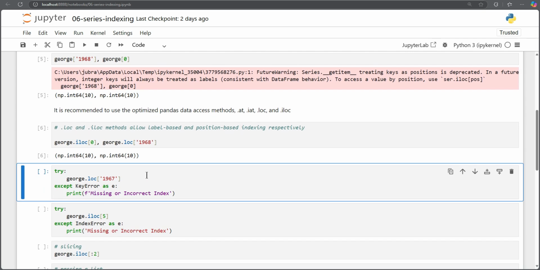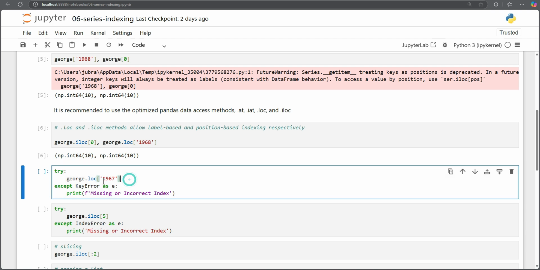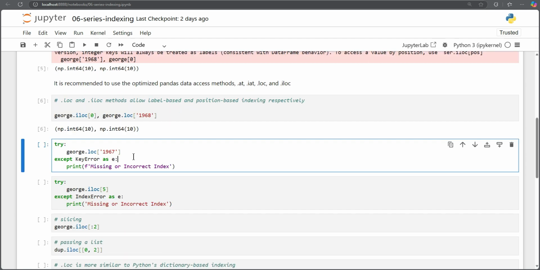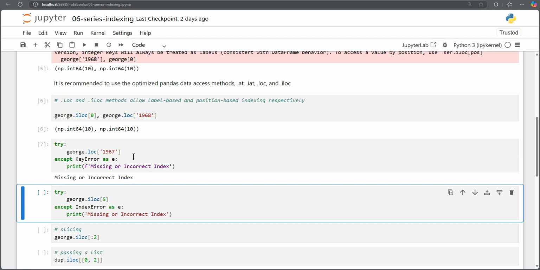Now, if we don't have the index label present in the series, then what happens? In that case, when we try to access the value by index 1967, which is not present in this series, we get a key error, so missing or incorrect index.